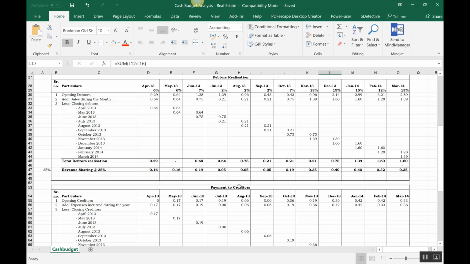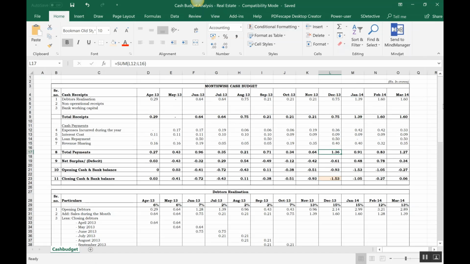Hey guys, today I'm going to discuss an aspect which is very frequently used in the context of real estate modeling, and whenever we are trying to analyze a real estate project. This is a subject which is often discussed with the bankers, and they always insist on placing across something called a cash budget, right?